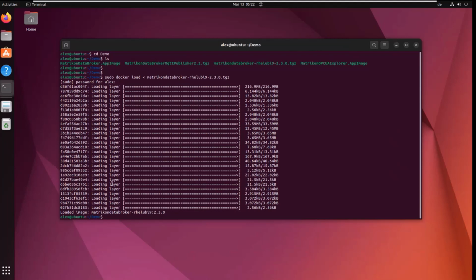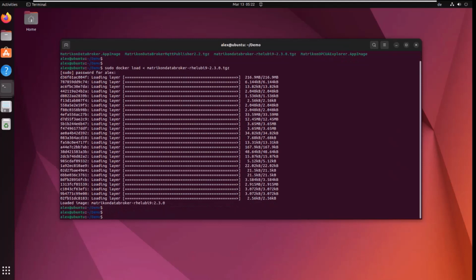And now you see the image has been loaded. So the next step, once the image is loaded, is to create an instance of this image. So we're going to create a container, and the command is very simple: docker create, again with sudo.